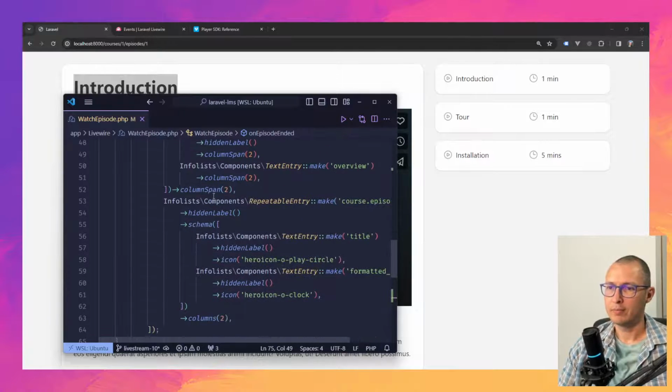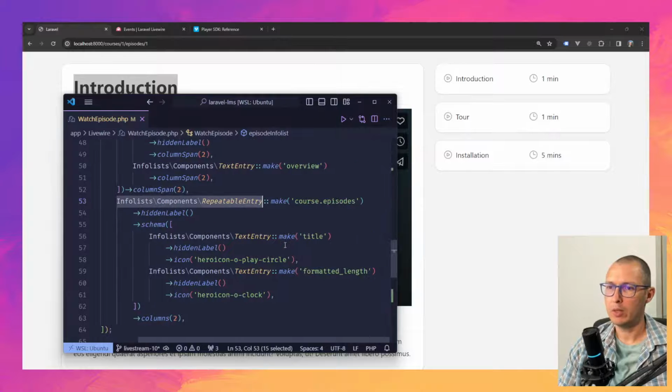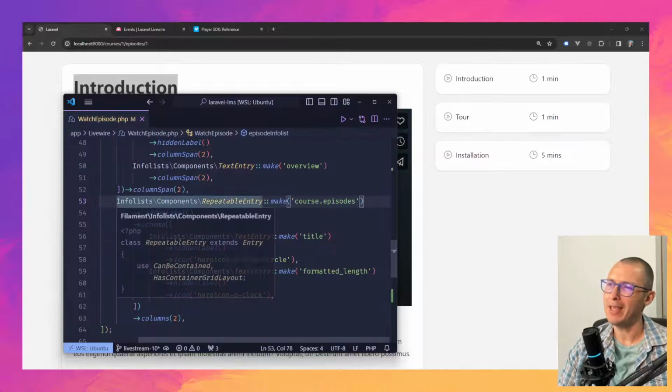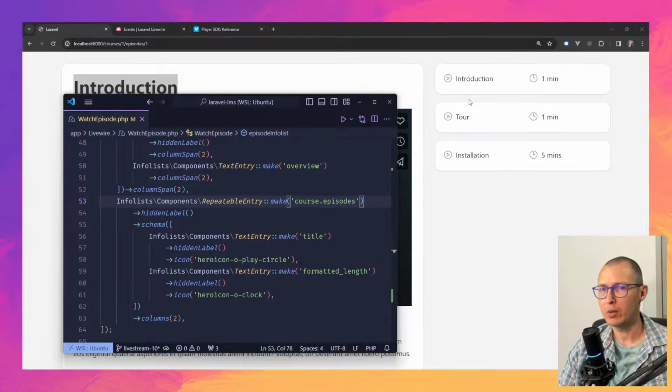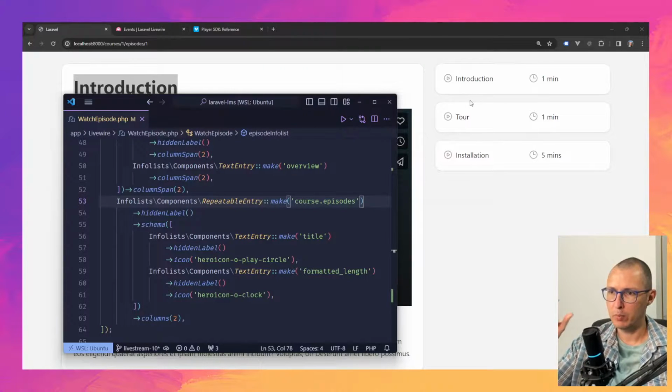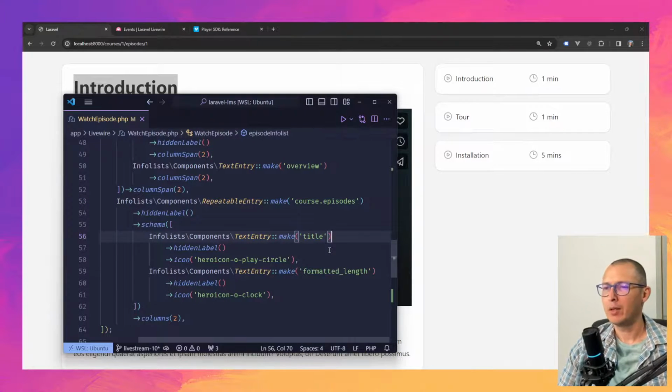So I'm looking at the repeatable entry, and I looked for any way possible to make the actual background change color based on information that we have on the repeatable instance or the repeatable entry that we currently are looking at. But there's no way of changing that.